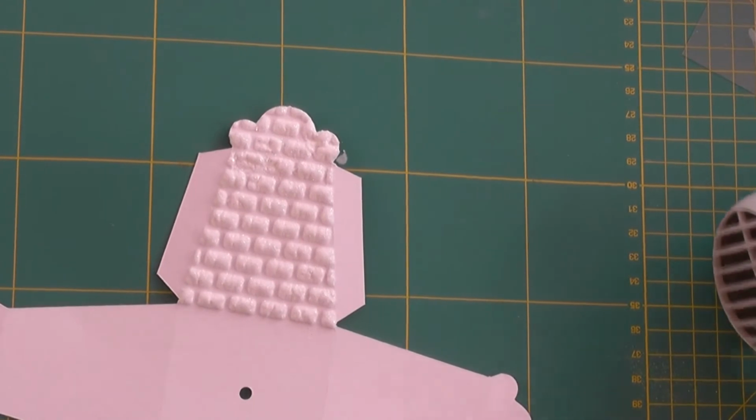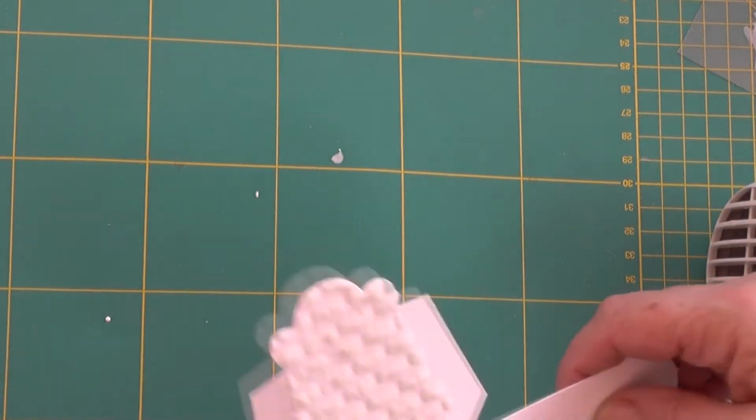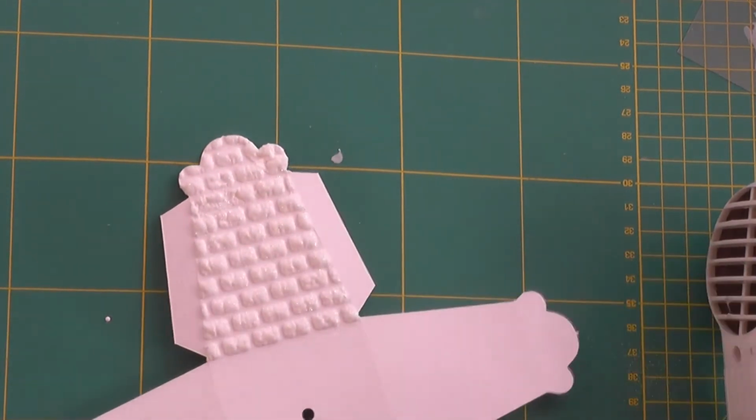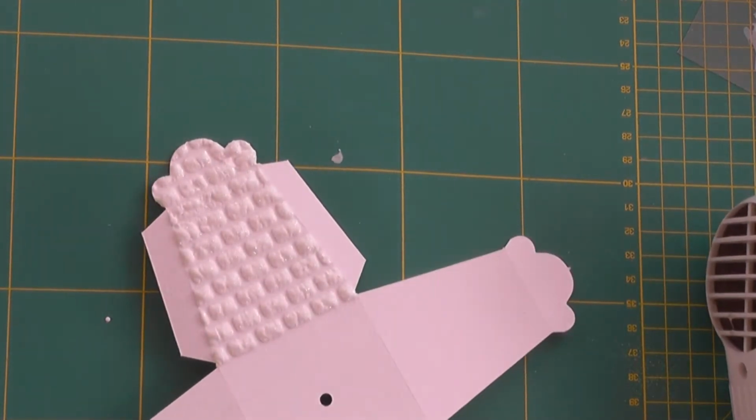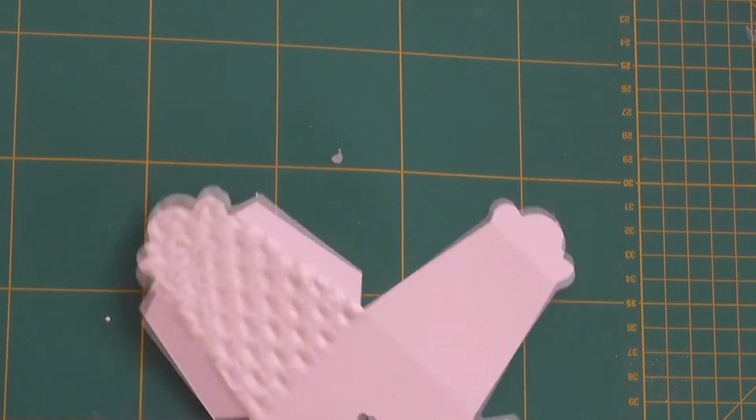Now you have ready-made brickwork. It's quite a nice effect, as you can see. The one thing I'll mention is your template now is a bit mucky. Take that straight away before the fluffy stuff dries on it and clean it in cold water or warm water, and just wash it off thoroughly before reuse. Let it dry and then the sticky on the backside will come back to use again.